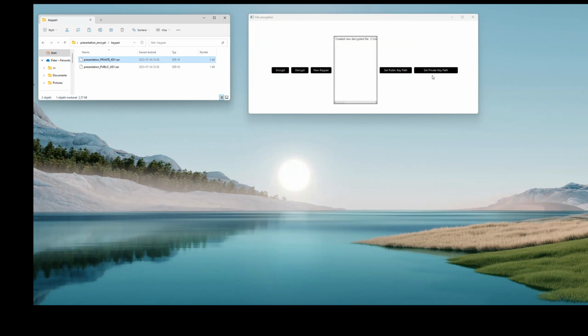And if you have failed on any of those steps, it won't work either to encrypt or decrypt. So if you sit with this application for a while, you will learn the concept of asymmetric encryption, or asymmetric cryptography, I should say.